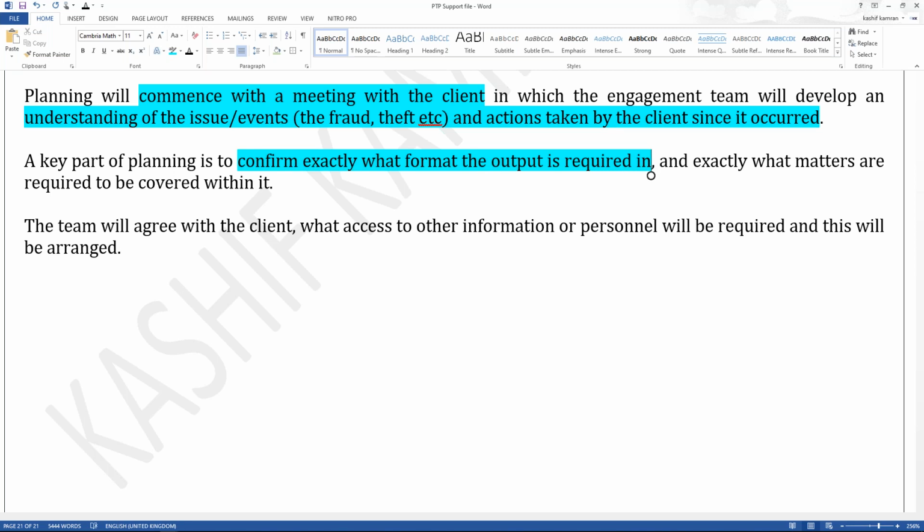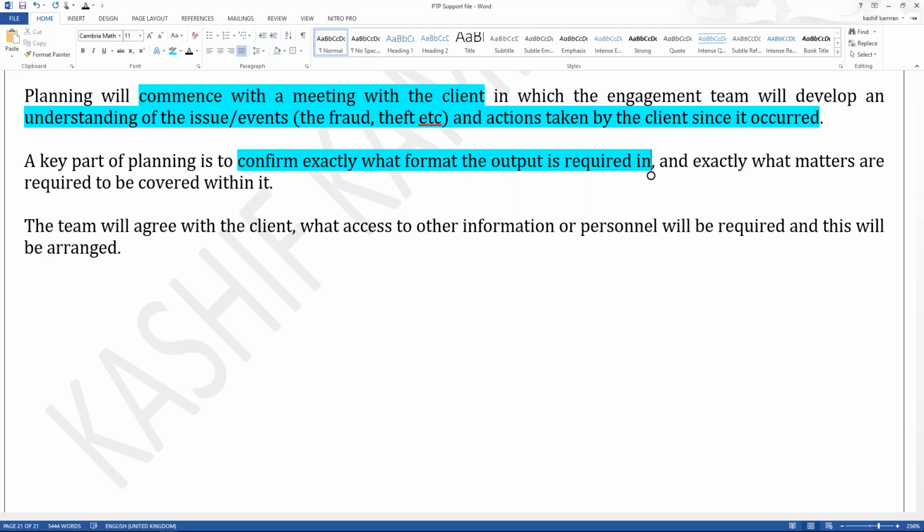So will you discuss with management what sort of things they need in the report? Do they want recommendations in the report, or don't they? Do they want who did it and how it happened, or don't they? So who will confirm the format of the output? The management, right? Is there any prescribed format of a forensic report, just like an auditor's report? Exactly, no. Good answers. Next, last para.